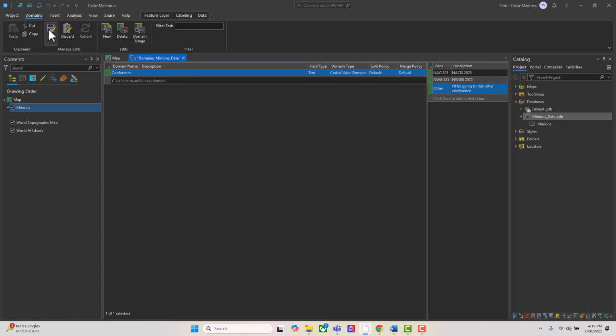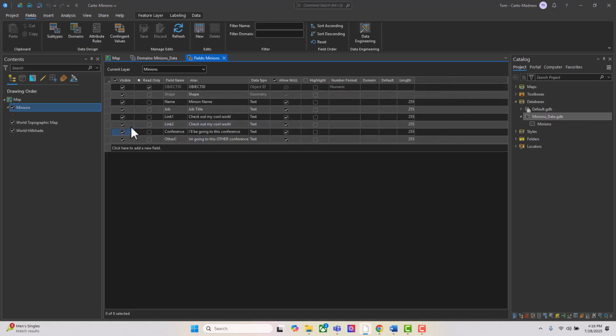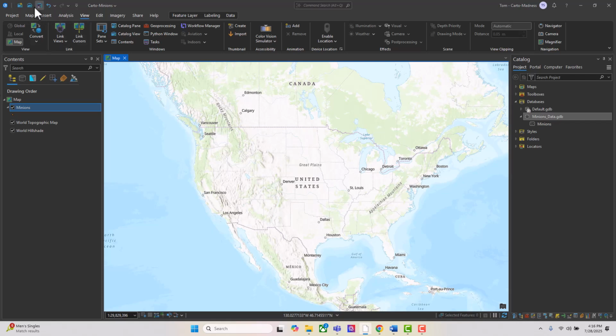Okay. Cool. So let's save those. And we have our pick list, and we have to add it to our field. So let's go over here and we'll go to fields, and we'll add a domain to our conference, and it's just to pick the one that we just made, conference, and save it, and we're set. Let's get rid of these two and do our incremental save, of course.